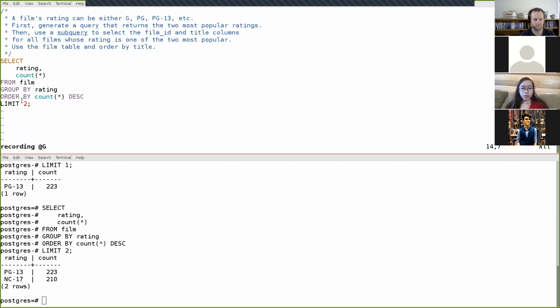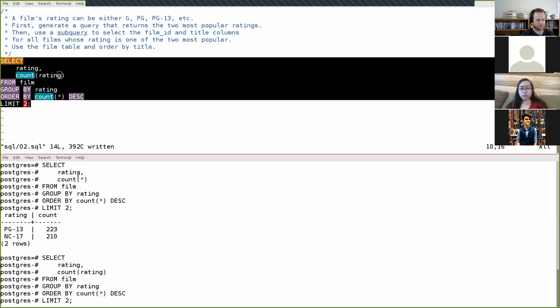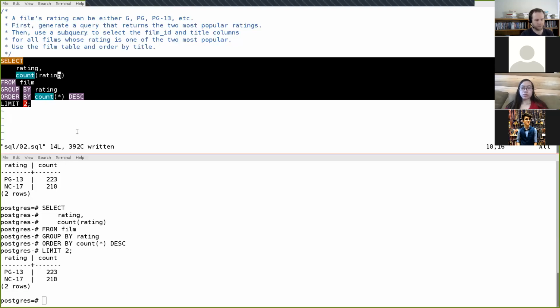Would it make a difference if you had put in rating instead of the star? Great question. So the question is, what's the difference between count star and count rating like this? And the answer is really subtle. And actually in this case, it's going to be exactly the same. If we rerun this, you'll see we get the exact same numbers here.